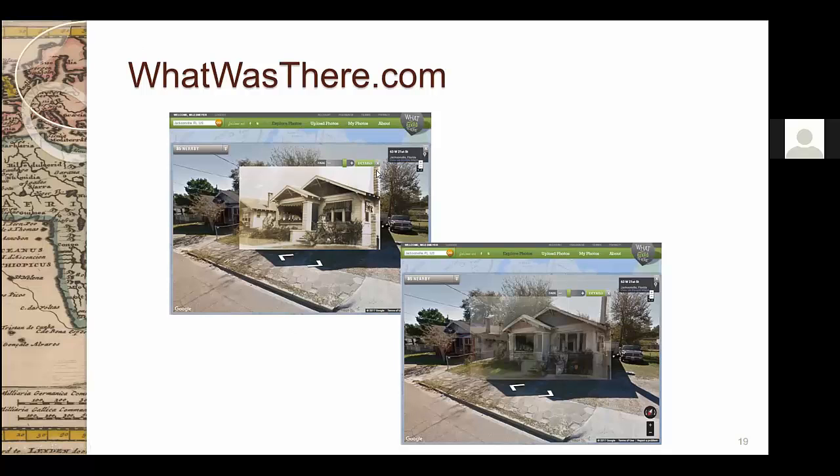An identifying feature is the chimney on this house. And then in the lower picture, I have faded the picture out. You can still see the overlay of the photograph, but now you can see the actual street view from Google Earth or Google Maps, and you can see the house behind it. You can see the chimney, and then you can see the neighboring house with its chimney here, and you saw the chimney in the first photograph from the historic photo. So it's an interesting way to compare what was there previously with what's there today.